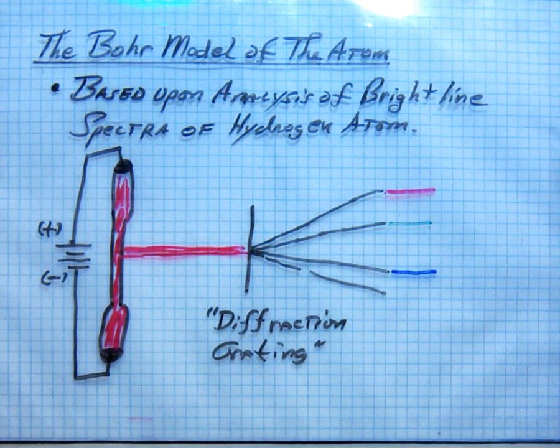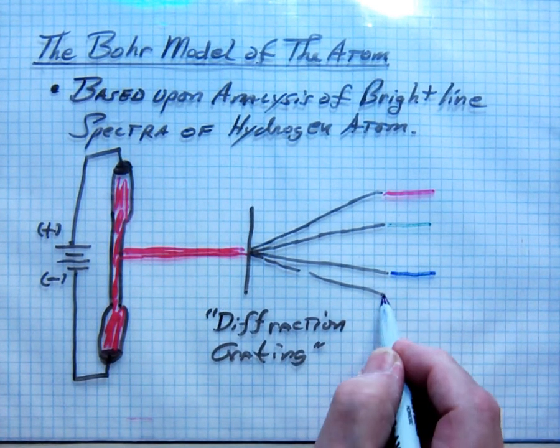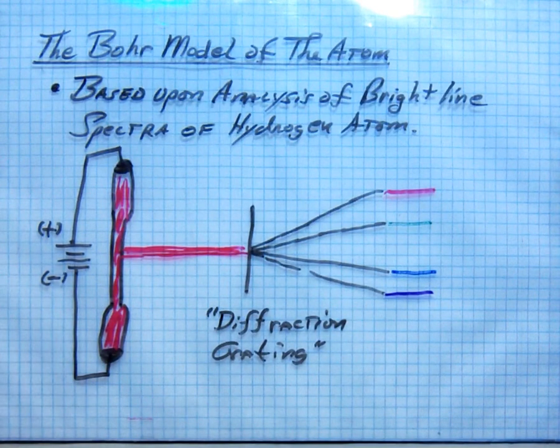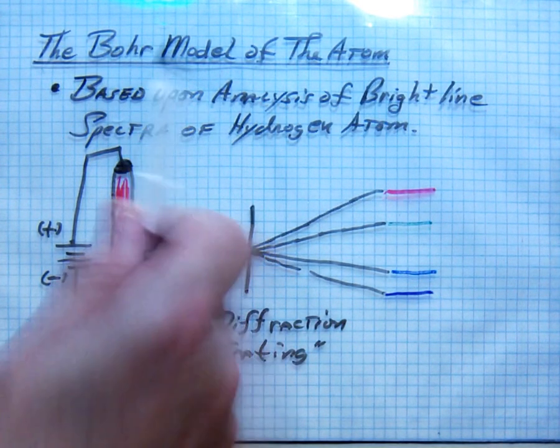Blue line, and where's my purple line? Here it is. Right here. So the lines represent, of course, discrete wavelengths, as I mentioned earlier, but there's a couple of things we need to look at in terms of light technology in order to analyze this.